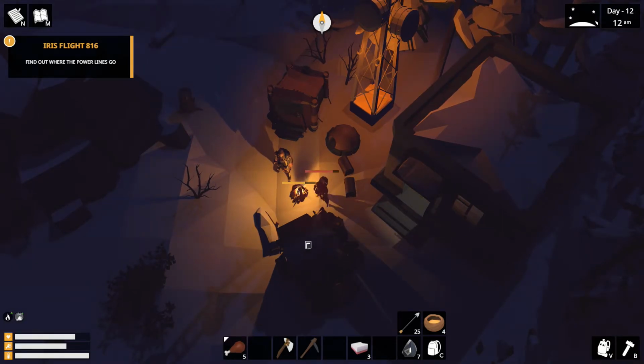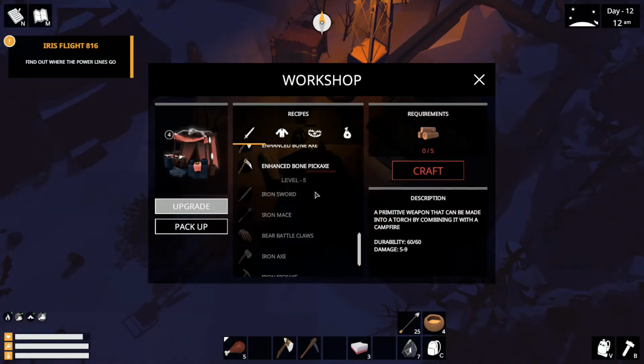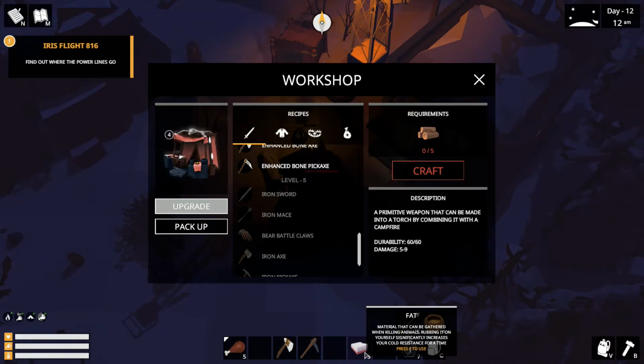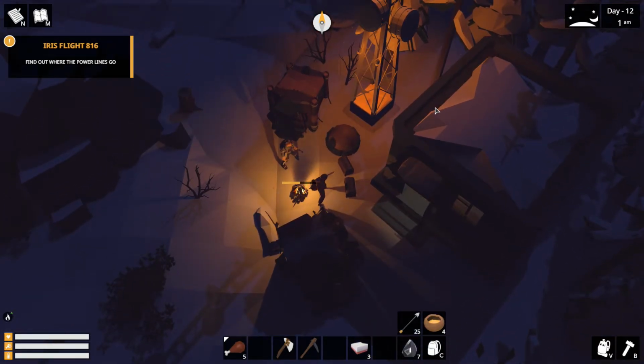You're not going to eat it. I'm going to. Okay. What is that? Do we need the fat? Oh, material that can be gathered when killing animals. Rubbing it on yourself significantly increases your cold resistance for a time. Oh. That's the fat. Oh. I don't know if that is worthwhile. Yeah. We have one leather.